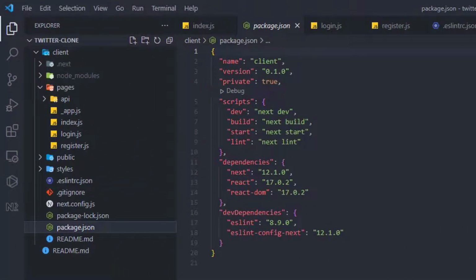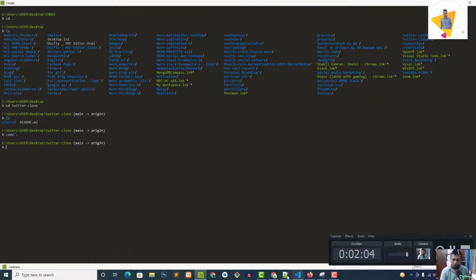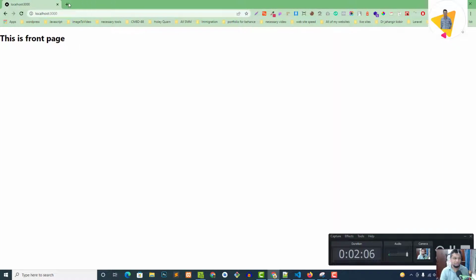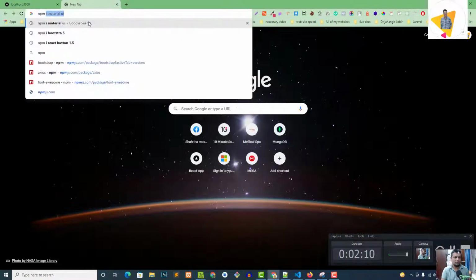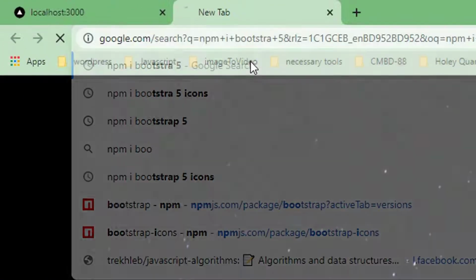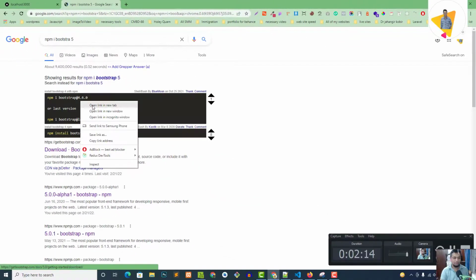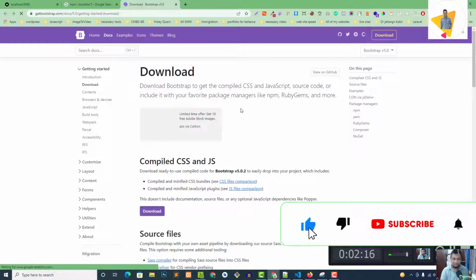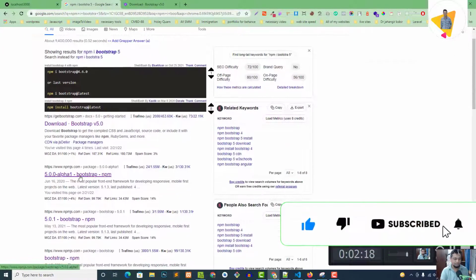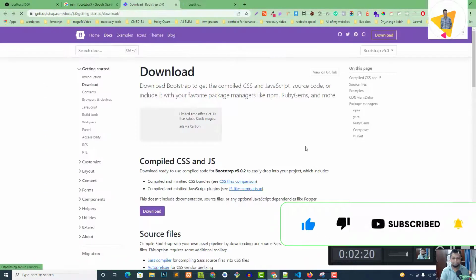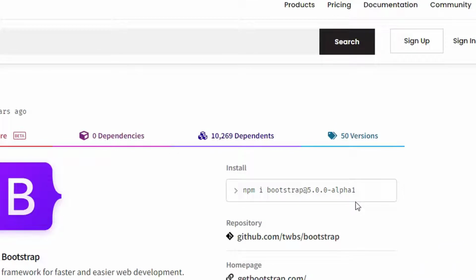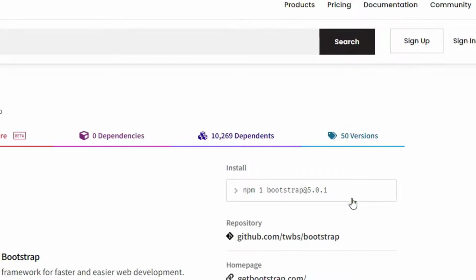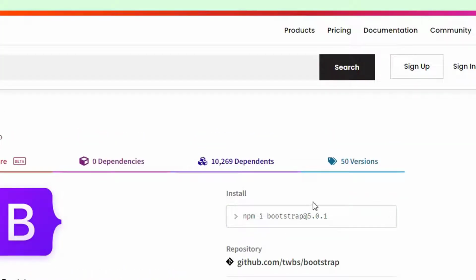So first of all, let's install Bootstrap. Write down npm i bootstrap. You can use yarn also, but I'm using npm. Where is the npm package? Yeah, this is Bootstrap 5.